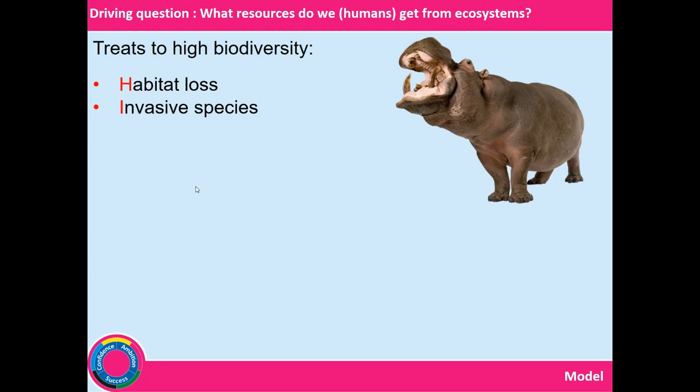Invasive species, one of the examples we have is the gray squirrel and the red squirrel. The gray squirrel is from North America and is much bigger than the red squirrel. The red squirrel was native here in the UK and Europe. But when the gray squirrel was introduced into the wild in the 1870s, slowly the gray squirrel took over and there are very few red squirrels around. So that is an example of what an invasive species can do. The native of this country, the red squirrel, has decreased greatly in numbers, and they are actually considered kind of endangered now.